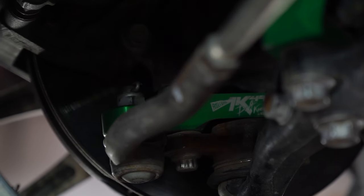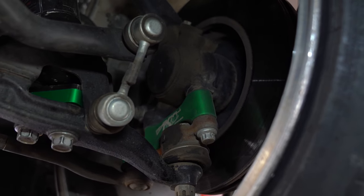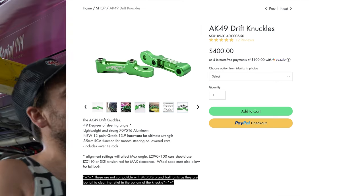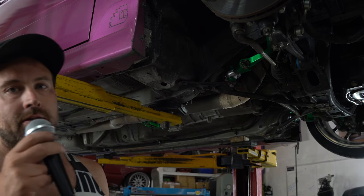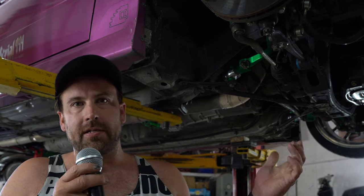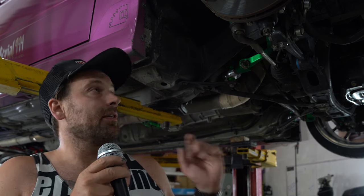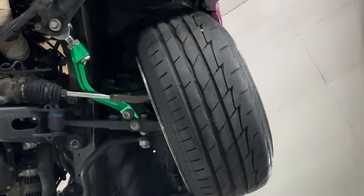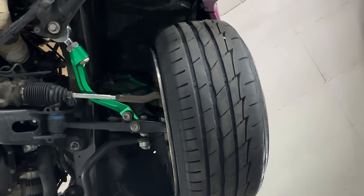I've installed the Serial 9 AK-49 steering knuckle onto the OEM Toyota front lower ball joint. This has a triple advantage: it offers 35 millimeters of roll center correction, putting your tie rod in line with your lower control arm on a lowered vehicle to negate bump steer. It also gives you quicker steering off center. The third advantage — most advantageous for drifting — is more steering angle. My car has around 60 degrees with the AK-49s and all the other stuff.